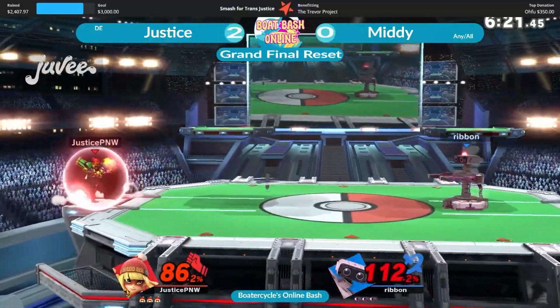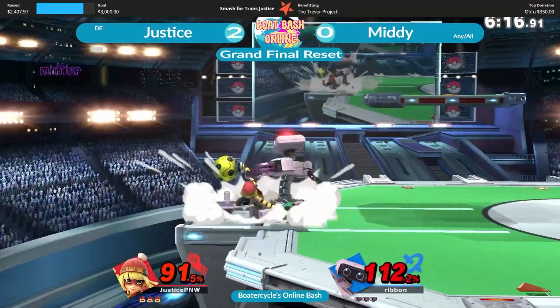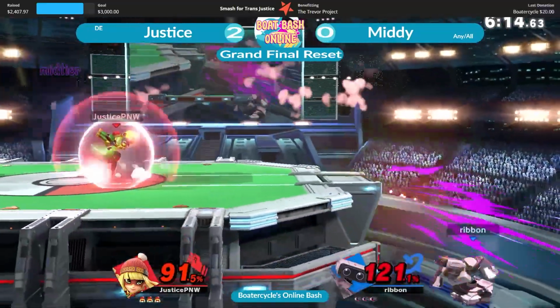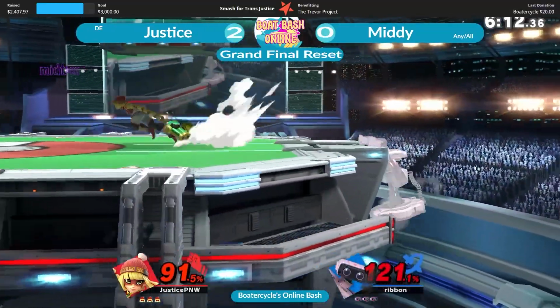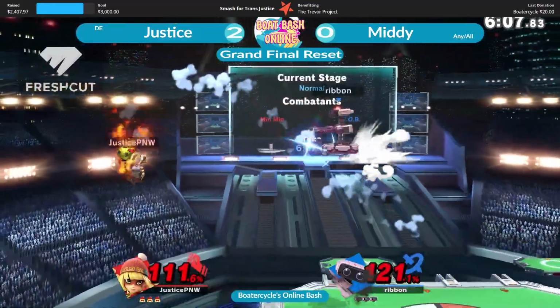Like, so far, not working out. You know, doing a decent job of keeping the damage even, holding center, and as I say that, loses it immediately, and now Justice gets to do the Min Min thing and ledge trap you. But I do love the aggressive option back on stage from Middy.